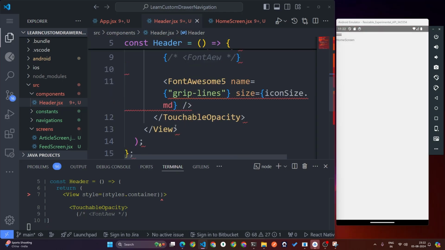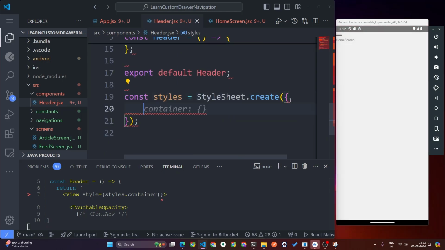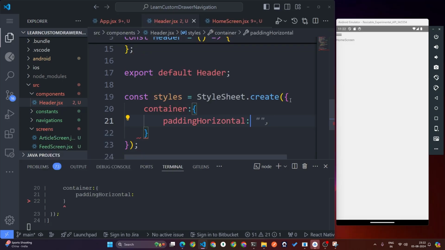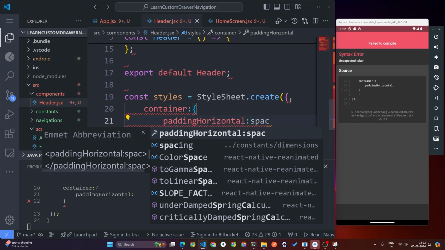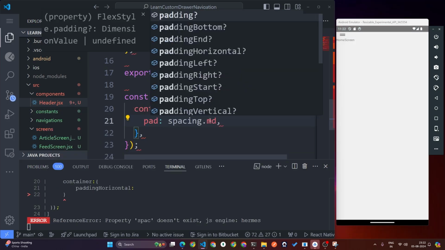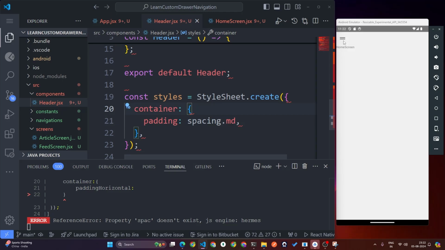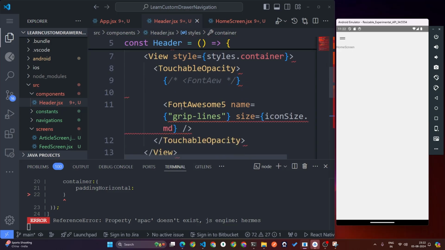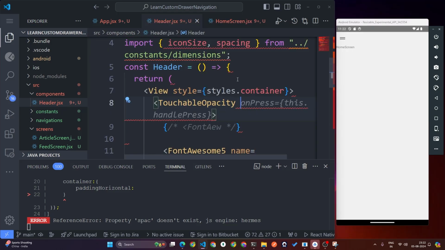Let me copy this container class name, and here I'm going to add padding horizontal, which will be maybe spacing dot medium. Let's apply a padding, not horizontal padding. So you can see that now if the user clicks on this, it's looking good, but we can make many more changes. On the touchable opacity, whenever the user clicks on this, on press, handle toggle drawer.